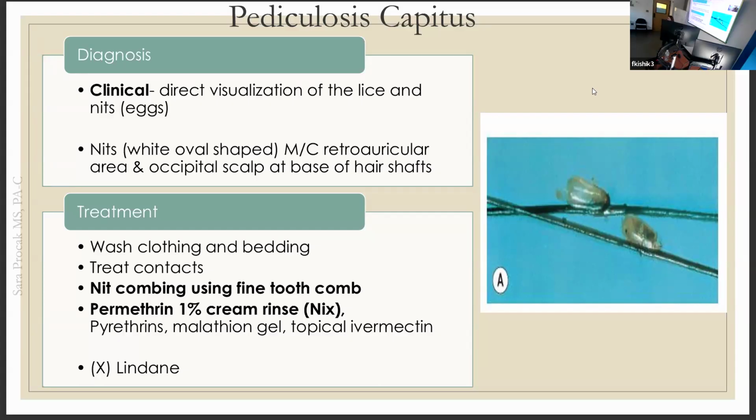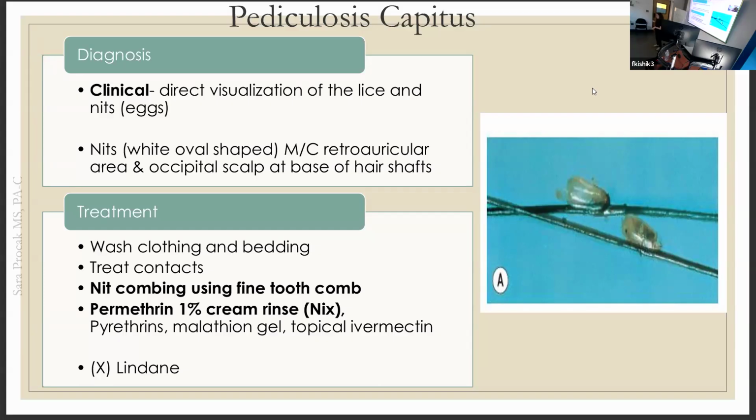Specifically, when we're treating pediculosis capitis, we're going to use a medication called permethrin 1% cream. It's probably the most common one. It goes by Nix. It's over the counter. It's neurotoxic, as many of these medications are, to the lice. The way that you're going to tell your patient to utilize this medication is they are going to go home, get into the shower, and wash with their regular shampoo. Then they're going to rinse.